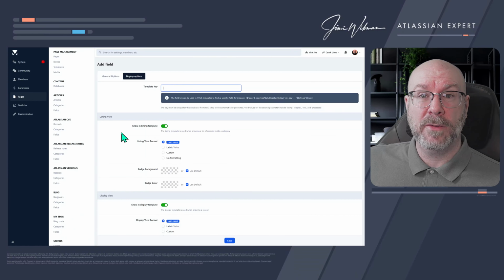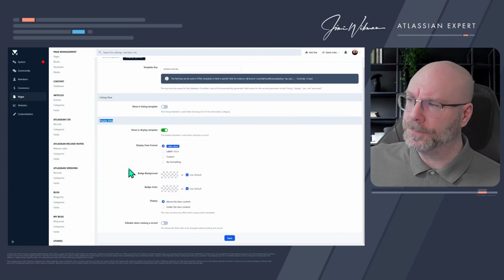And then you have two views. So one is in the listing. So when you're clicking on the front page, or if you are on a category listing, and then it will show in one way. And then you have the display. This is when you clicked on a specific article. So for this one, I don't want to have the links to related articles to show up in the listing because it would be too much information. So I will just turn this one off. So then it will not show up. But in the display view, I want to show it.